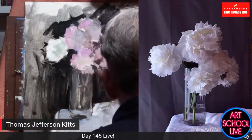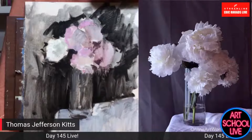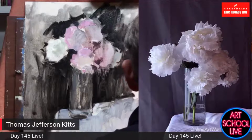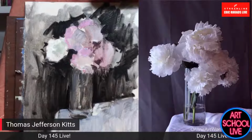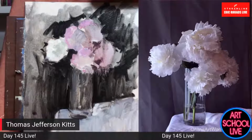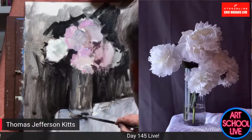Now, don't you typically try to keep your darks transparent, shadows transparent? Yeah, that's the classical way, which is, what is it? Transparent darks, loaded lights. We can think of it different ways, but in contemporary times, it's acceptable to go with thick dark paint. When you paint with the stand oil, it's going to level out. So if it's in your darks, whatever bumps were there are going to flatten out over the next couple hours. So you can do it that way, and then you just end up using more paint in the light areas to make it more thick.